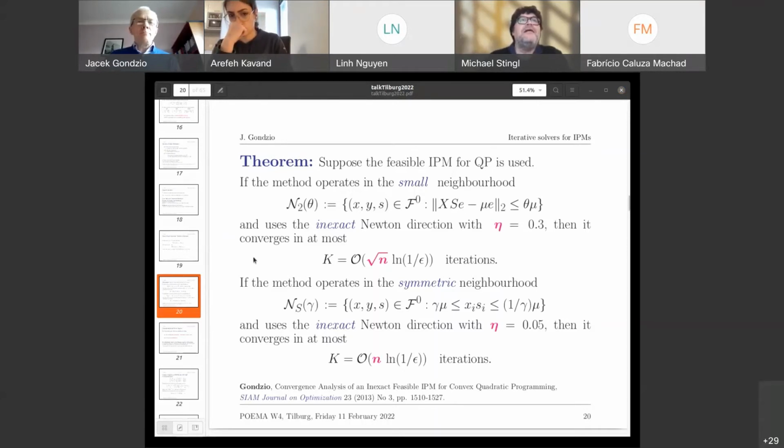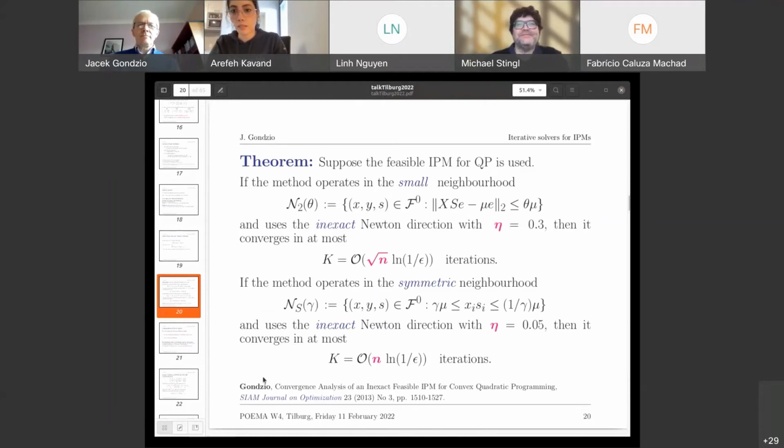Well, I chose these numbers in the analysis, they do not have any special meaning. 30% was just a convenient thing for me to derive all the necessary inequalities. If you push it, you might be able to say that there is 37% allowed here, or I don't know, 7 or 8 or 9% allowed here. I just didn't pay that much attention to it. So the numbers are a little bit arbitrary. Okay, thanks a lot.